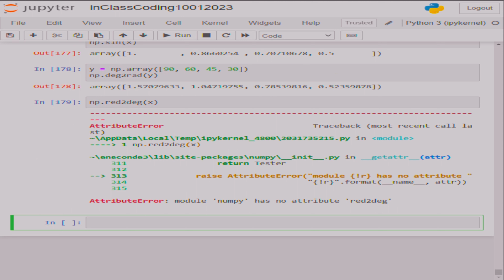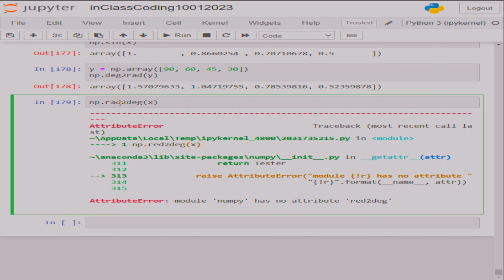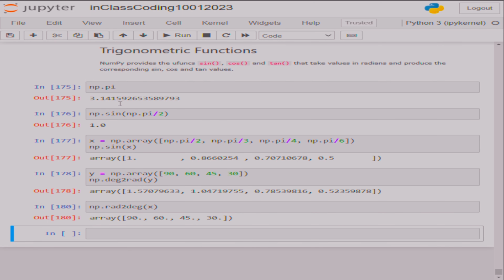What I wrote, oh sorry, my mistake, it's rad to deg. Yes, so you can see that 90, 60, 45, etc. will come into picture, right? So sine, cos, tan can be applied in a very similar fashion.